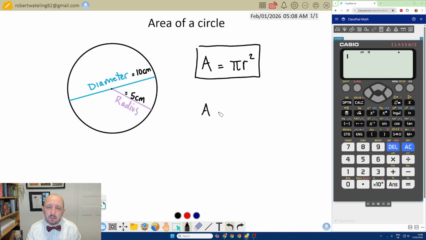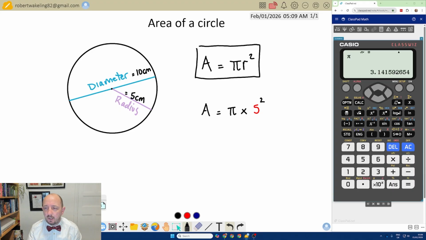Okay, so how do we use this formula? The area will be equal to pi, which is just a number. Okay, it's roughly 3.14 will do, but pi is just a number, so it's like having 3r squared. And so by BIDMAS, we have to times by the radius, in this case 5, and squared. We do the 5 squared first, and then times by roughly 3. Okay, so 5 squared is 25 times 3. The answer would be around 75.